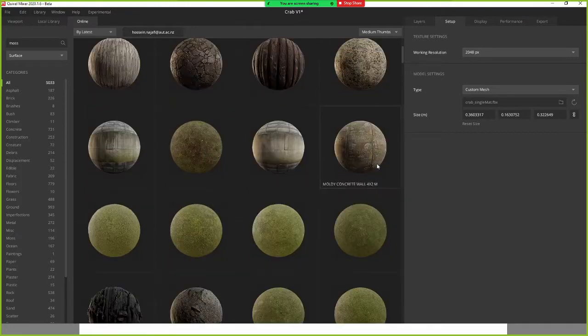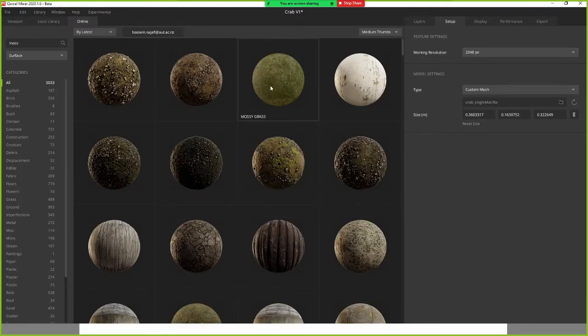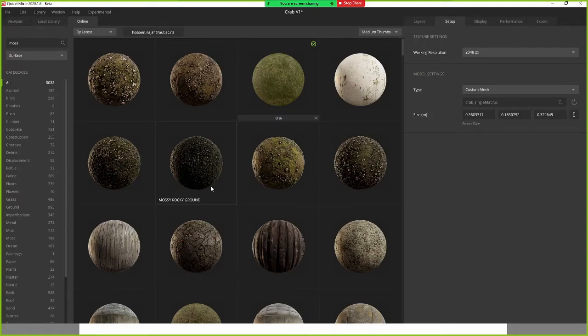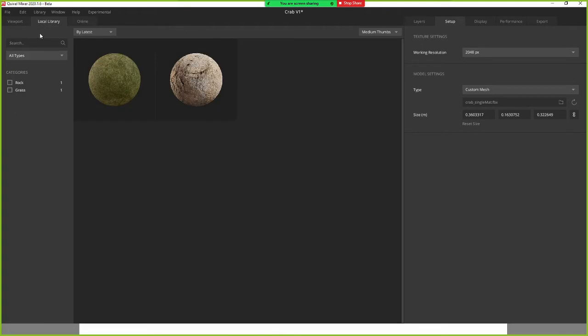Go with this first one. That could help. What else? So let's say this. What is that? Moldy concrete plaster. I like that. I download that one too. So once they are downloaded, you can see them in your local library. So you can see them here.